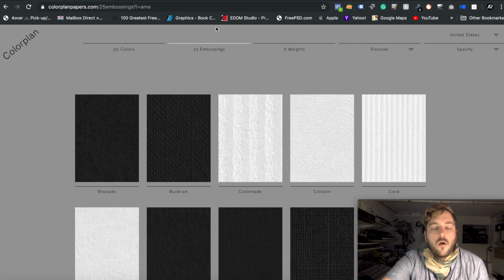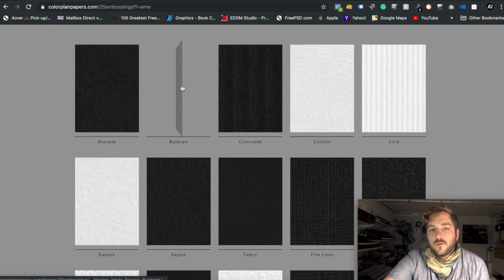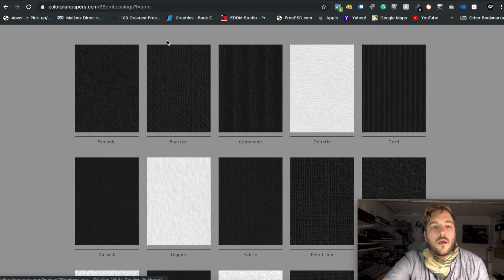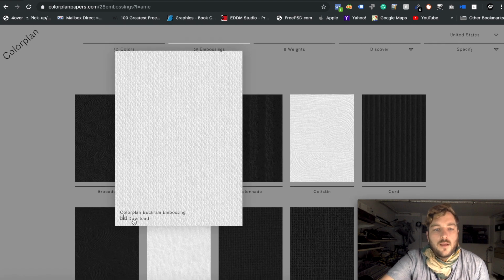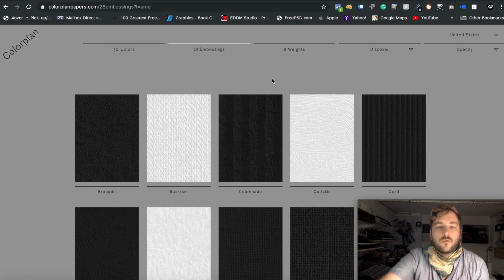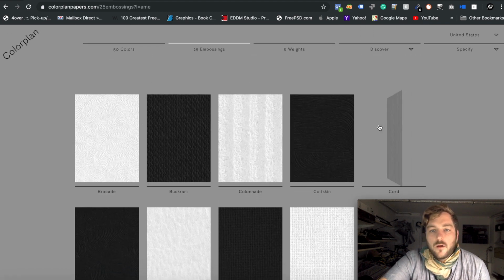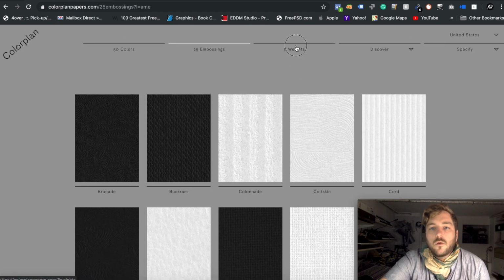On top of the 50 colors, they also offer what they call embossings, and there's 25 of them. These are different textures that you can stamp onto the paper, or they'll stamp it before they ship it to you. You can click on them and even download a high-res image version and pull it into Photoshop and play around with it, put an opacity layer on it and see what it looks like in your design. And they show what each embossing looks like on a white sheet and on a black sheet, and I just think this is super slick and really cool.